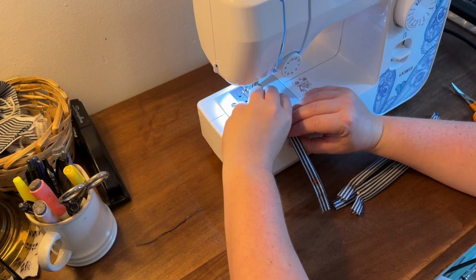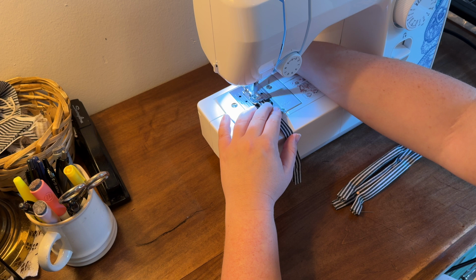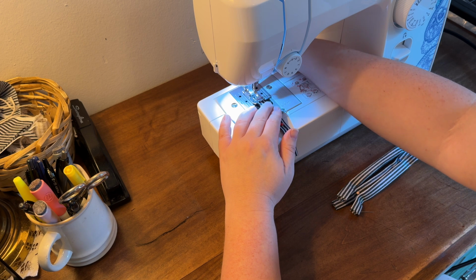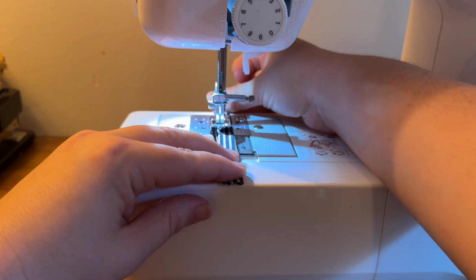To sew the ties, I just line the folded edge of the tie up with the right side of the presser foot, and I'm just sewing that open edge closed. And I'm going to repeat that for all 4 of my ties.